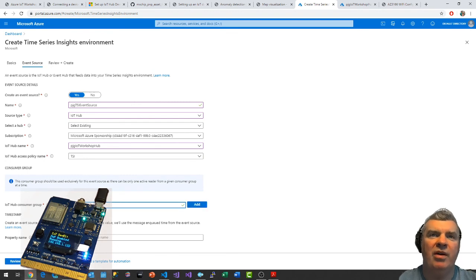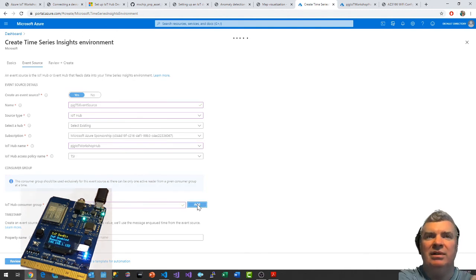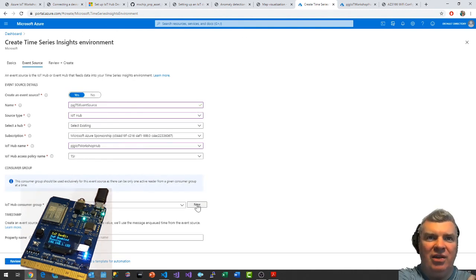Here's the problem. I've typed that in, but I've not pressed add. I remember that now. If I press add now, then I'll add that consumer group, and now I've got to select it. I don't particularly like that. I don't think that's very good UI there, or UX. That should have been more obvious.